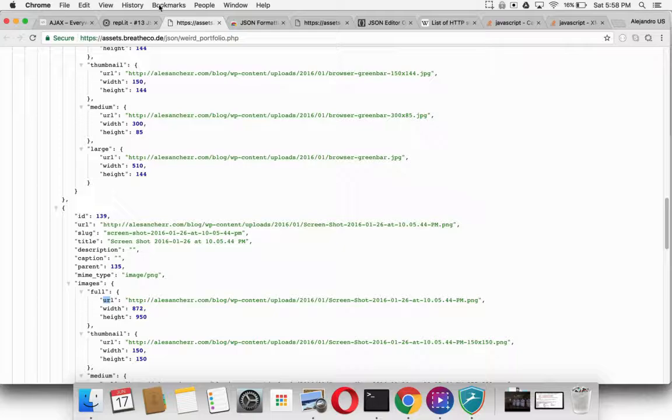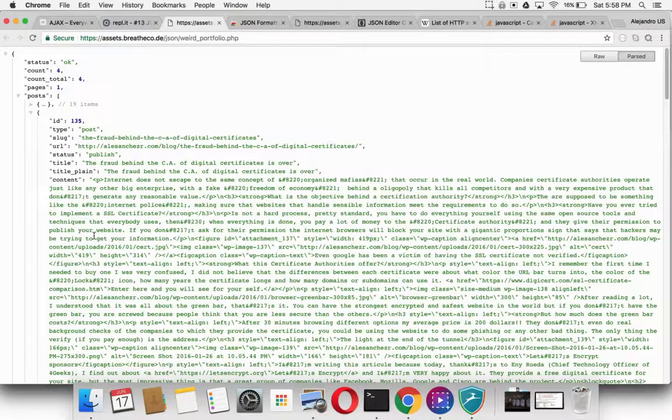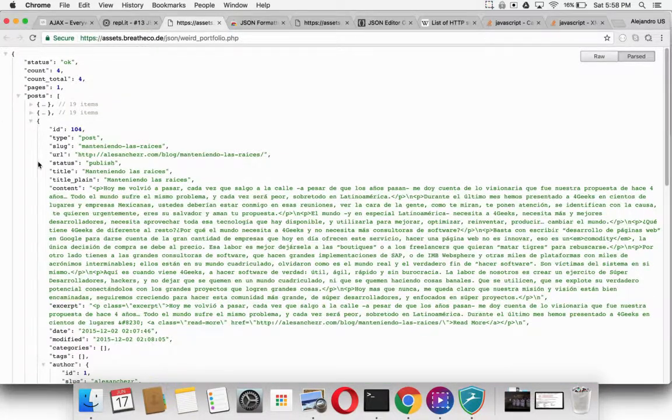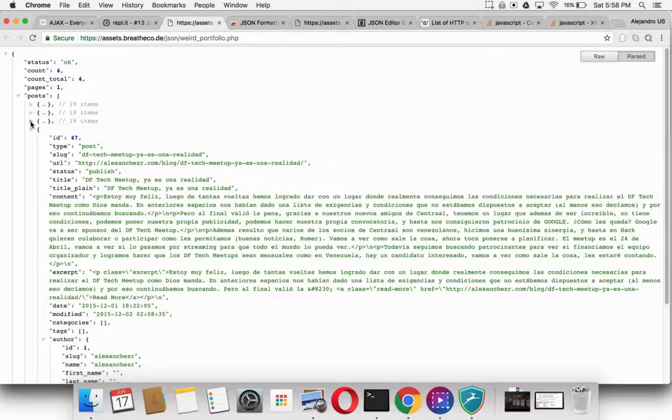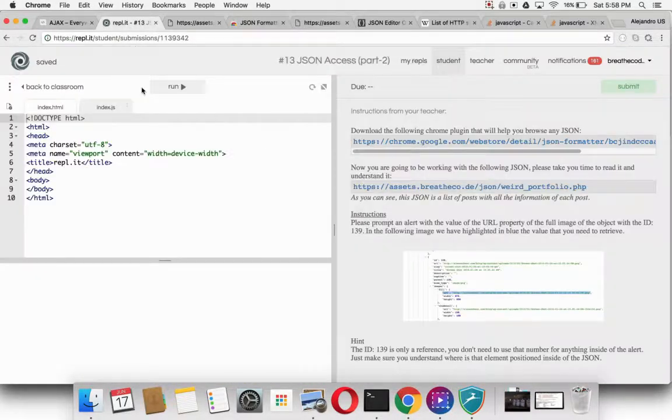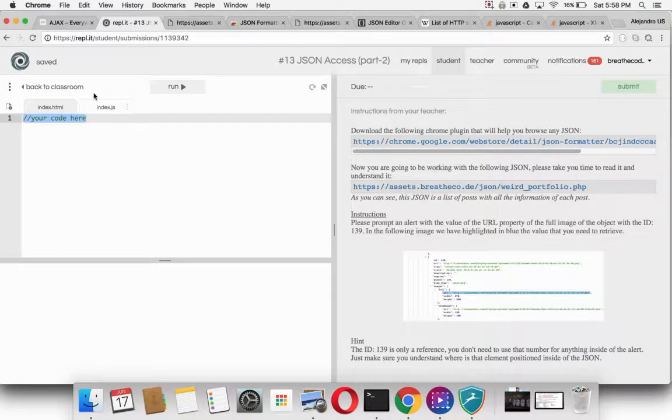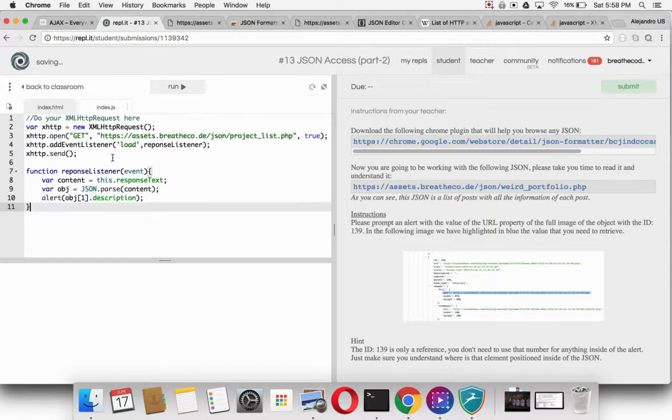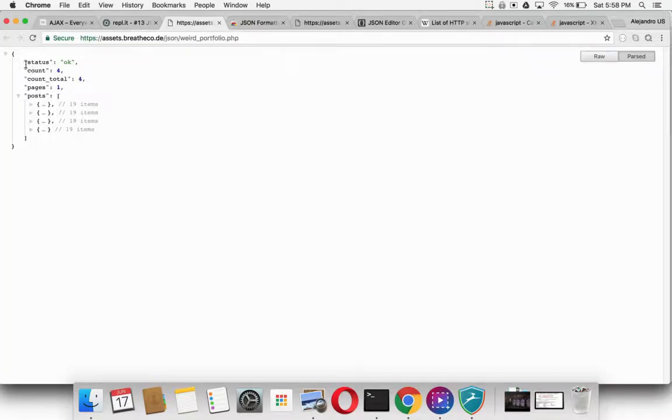So for that, we'll need to access all of these things. Let me copy and paste from the last exercise. This is the code from the last one. Instead of object 1 description, they want us to do posts.